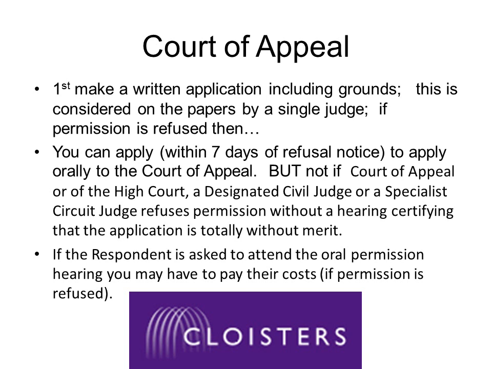The procedure in the Court of Appeal is that first of all you make a written application including your grounds, and that's considered on the papers by a single judge. If you're refused permission on that paper consideration, then within 7 days of receiving the refusal notice, you can apply to ask the Court of Appeal orally for permission. So in other words, you ask for a hearing.